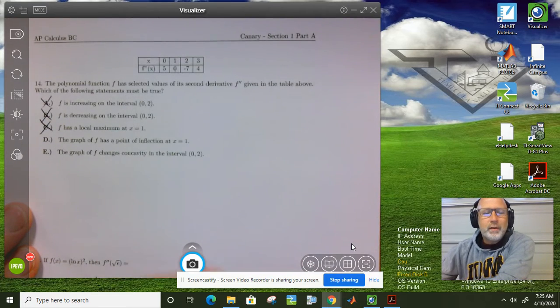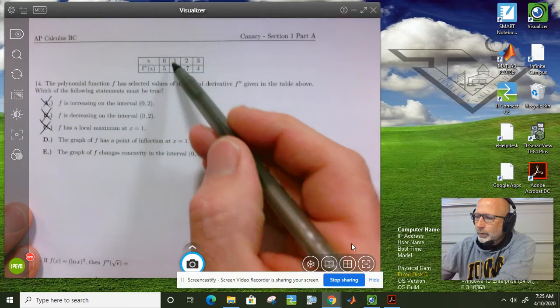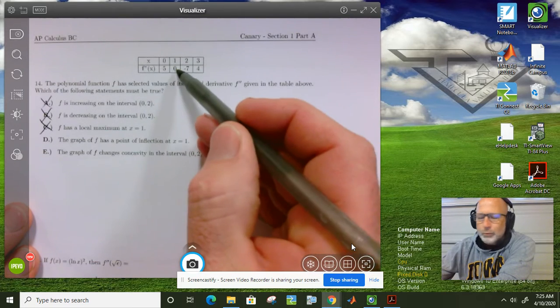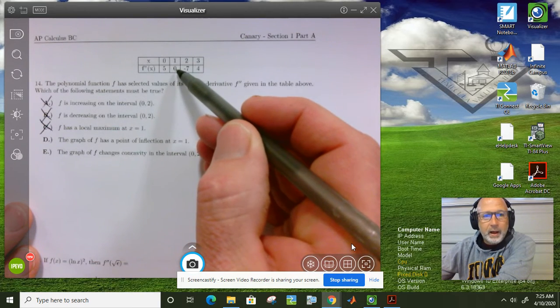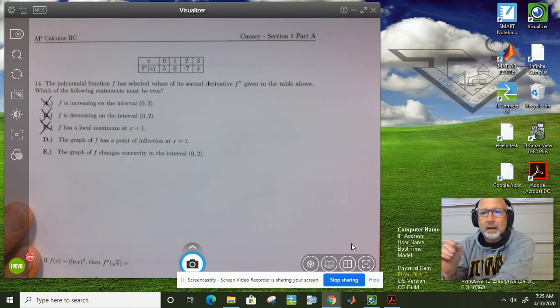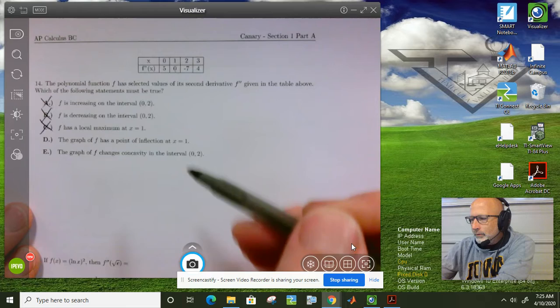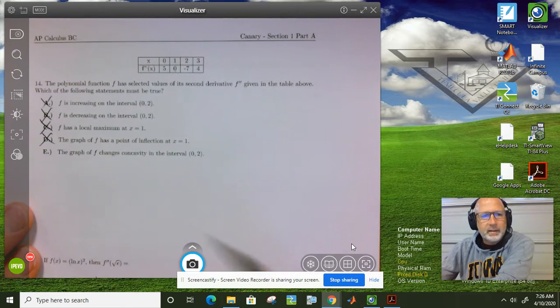At 1, the derivative is 0, it goes from positive to negative, so it appears that that is true. Once again, though, you have no idea what is going on between 1 and 2. Maybe it's the case right after 0, everything is positive. It goes down, it touches 0, and it goes back, and it's positive for a while, and then it goes to -7. So we have no idea what happens there. So I can't actually make that statement.